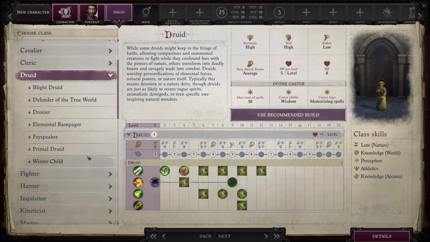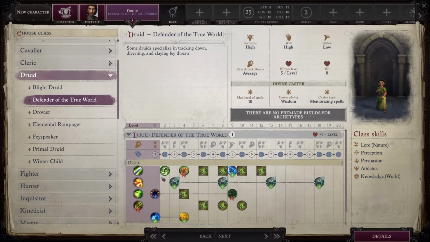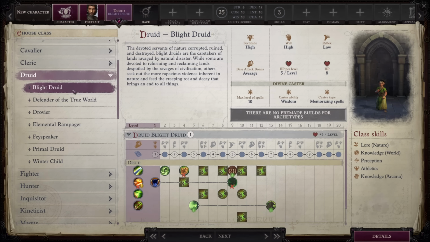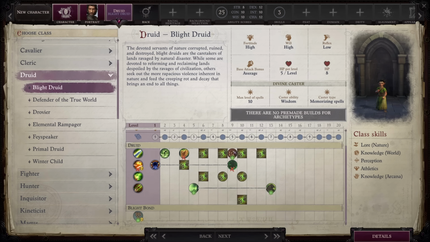Now that said, druids can also get an animal companion, which as always I think is really fun to pair with Azada for the double up there. Moving right along though, we then have Fighter.